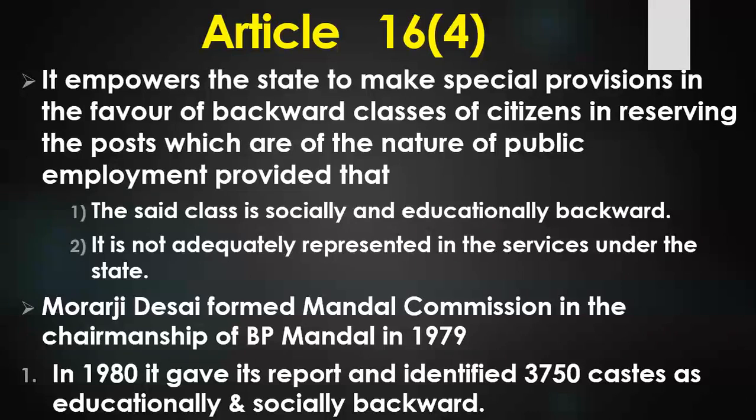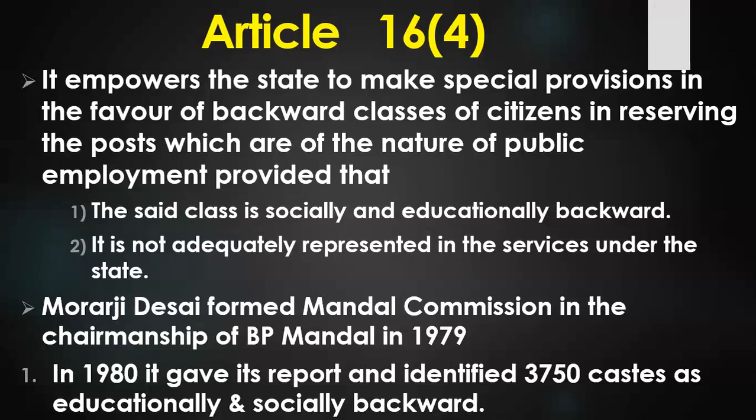So now the first condition is satisfied. Now suppose I have told you that there are 20 people of that community, and only one person of that community is part of a government job. Means 19 people are doing something else and only one person is doing a government job. So see the level of difference. At least 10 should be part of government jobs, but only one person is. So this means that the community is not adequately represented in the public service. Okay, so it means that community A is not adequately represented in the public service.